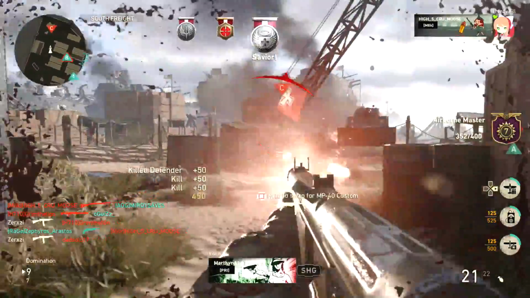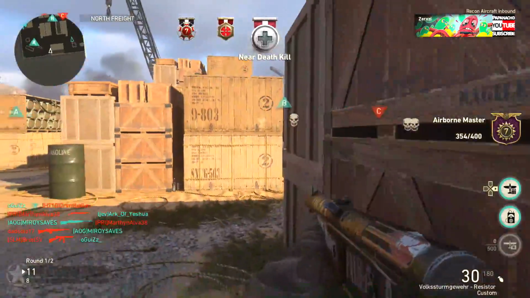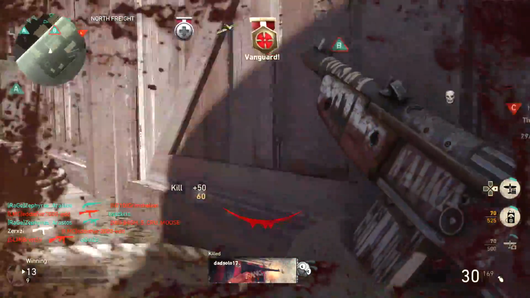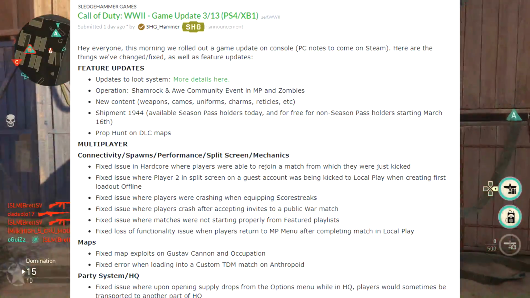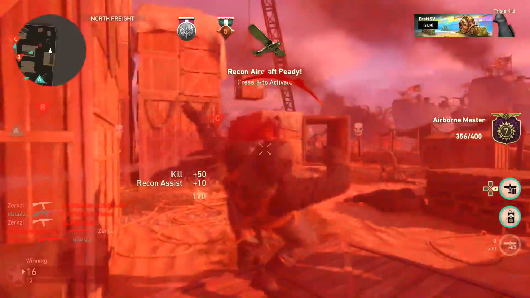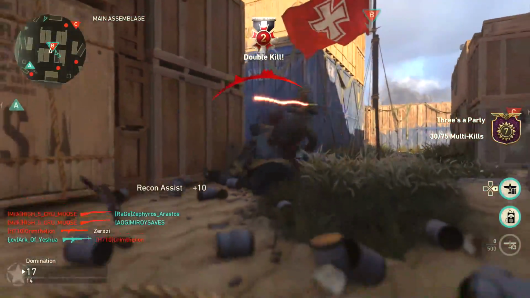They added a bunch of stuff, and yes, I know that we've had other events in this game, meaning the Winter Siege event, but I believe that this one, the Shamrock and Awe community event, has somewhat been better received by the community thus far. So there was a bunch of stuff Sledgehammer Games released on Reddit, the patch notes that came out along with the update yesterday, all the stuff they've changed, whether it was map bugs, weapon tuning, stuff like that, which will bring me into my next point.